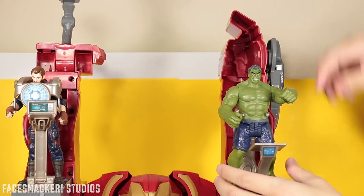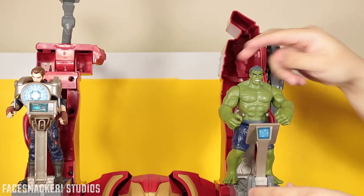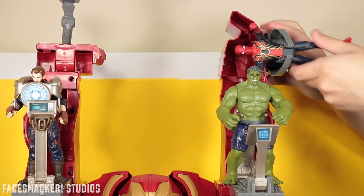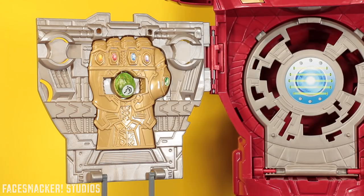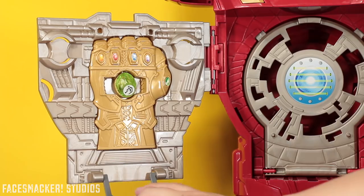He fits right in there — as you can see, it's perfectly strapped. You can bring this up here, and then you can use this thing like a claw to catch a spider. Man, this thing is just so big. Moving on to the chest here, it comes with this little Infinity Gauntlet piece, which is pretty cool. It also has this ladder here — I guess you could climb the ladder to get the gauntlet. But what's weird is it comes with a time stone, when it's supposed to be the mind stone.